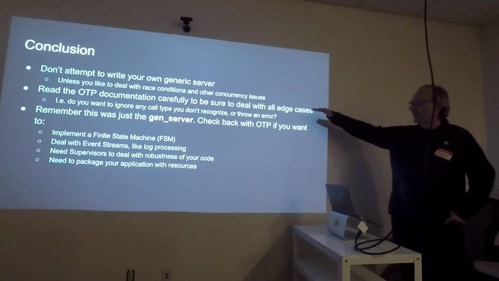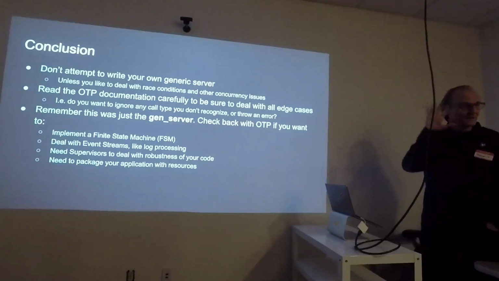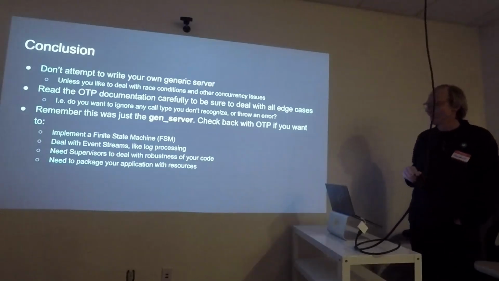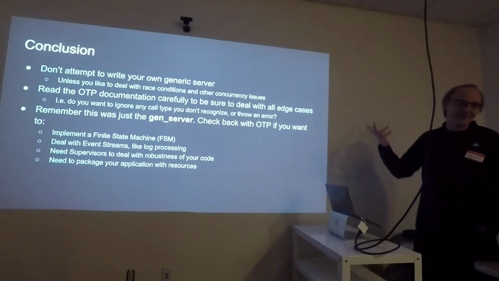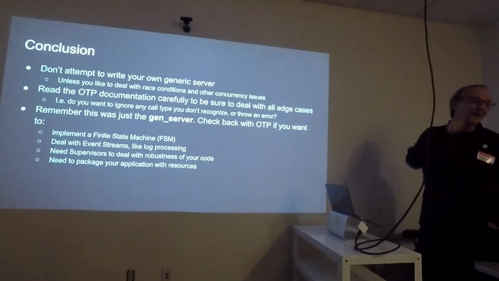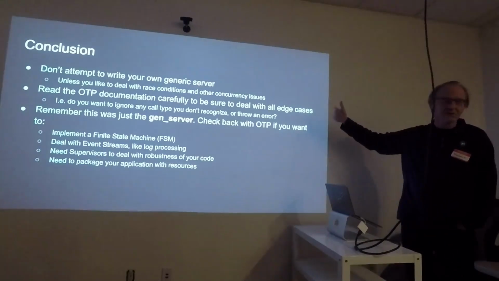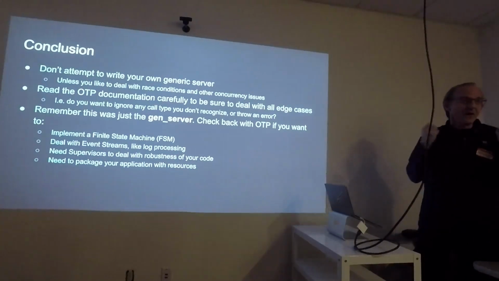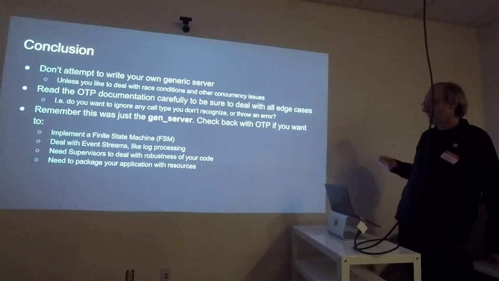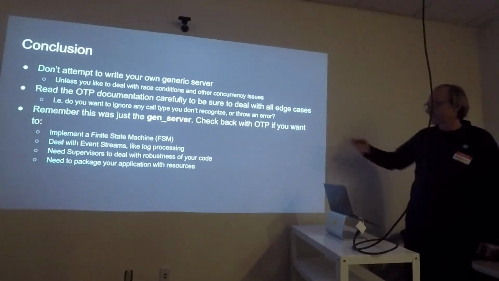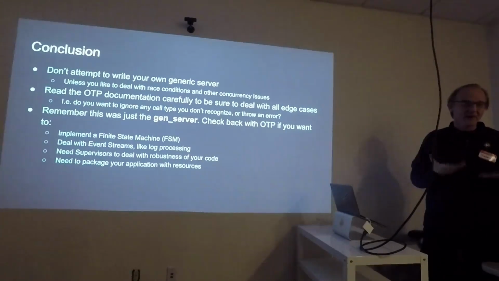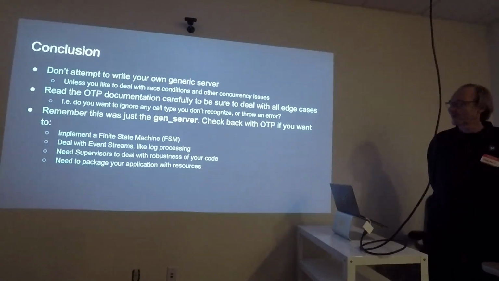You need to read the documentation at least once to actually figure these out. I mean, who needs to read documentation? But there are options if you read it. You actually find options to deal with these unexpected cases. So this was only scratching the surface of the Gen server. Then there are all these other beautiful things in OTP. So that's my talk.